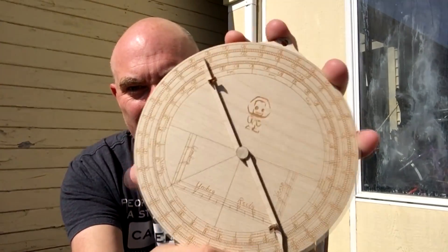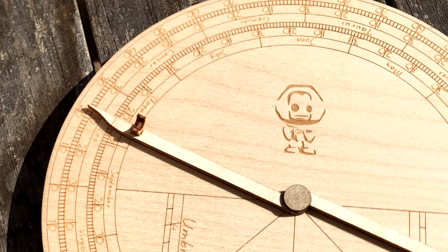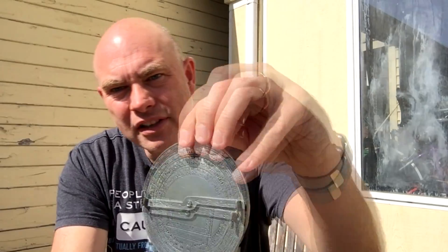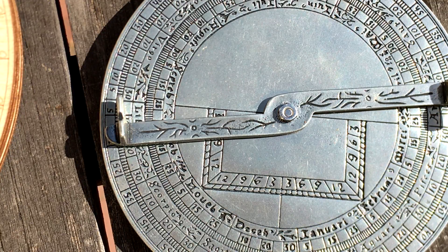The date is September 30th, so I look again at this, and you'll see around the outside it has star signs listed. The astrolabes were originally used by astrologers, who did some great measurements. If I look for September 30th, it tells me that September 30th is right in the middle of Virgo. That might seem confusing to people who know astrology, because this is a much more ancient design — if I look for September 30th here, it's actually in the middle of Libra. The reason for this is the precession of the equinoxes. The Earth wobbles on a 23,000-year cycle, and over the last 2,000 years this means that the sun's zodiacal houses have precessed by one.